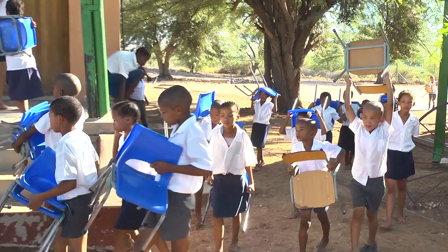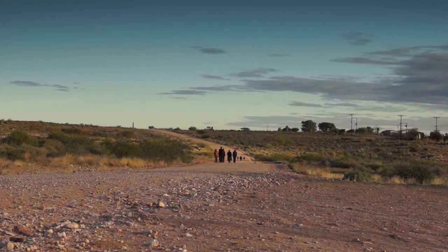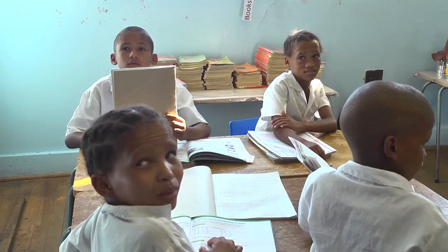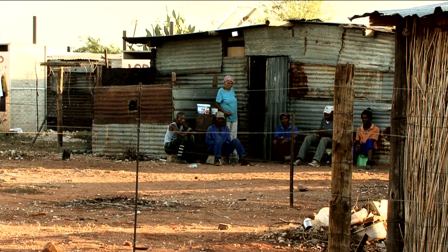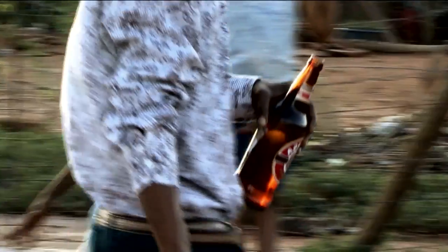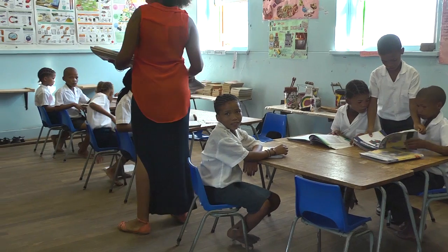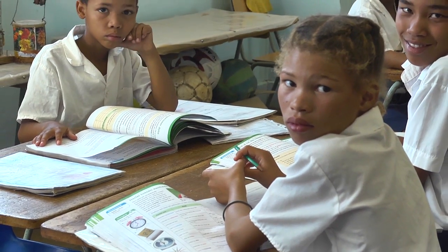Many children attend the primary school within the municipality. They walk kilometers just to get to school, often barefooted. The school has many learners who are primarily from disadvantaged communities, which means that their parents are not financially able to buy school shoes, let alone pay for school fees. The government subsidy is insufficient to purchase the required textbooks and stationery.